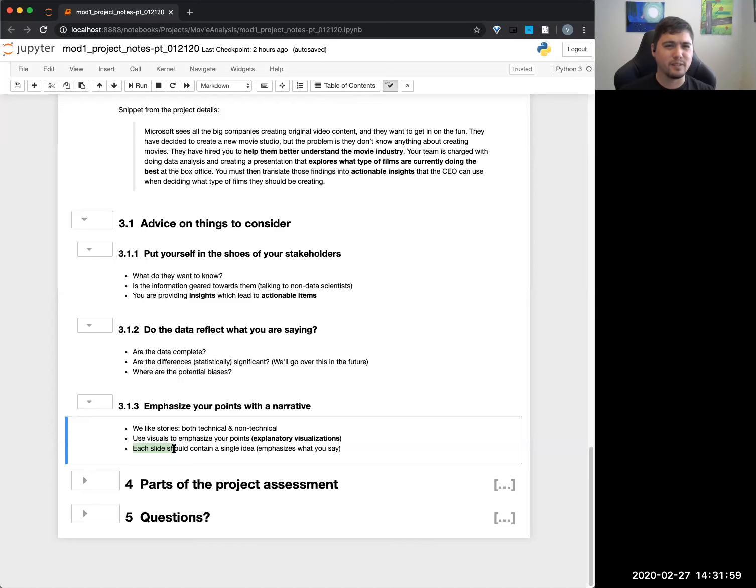One of the best presentations I've ever seen was something like 50 slides over 3 minutes, which sounds ridiculous, but it worked really well because each slide went with everything they were saying. I'm not saying you should do that in this project, but the point is to make sure your slides have purpose and contain a single idea. If you put too many ideas on one slide, you get into too much information, and someone's getting an overload. Okay, sound good to everyone?